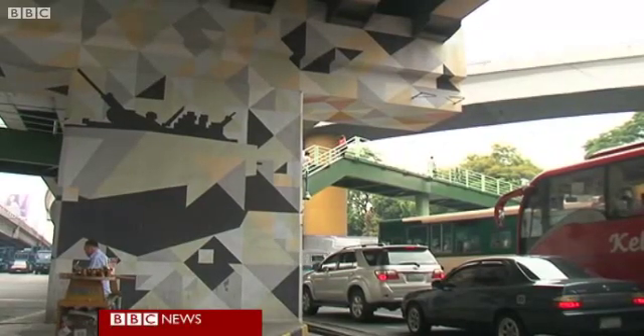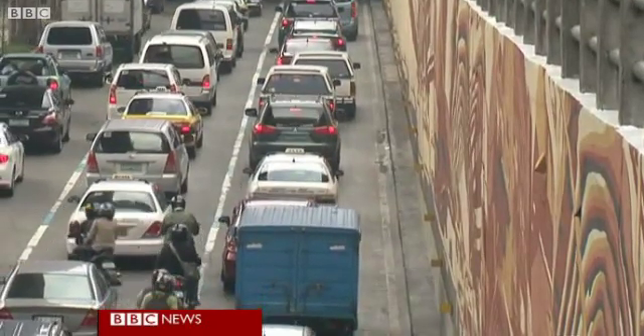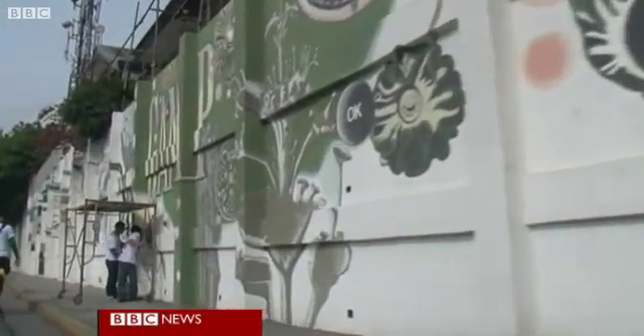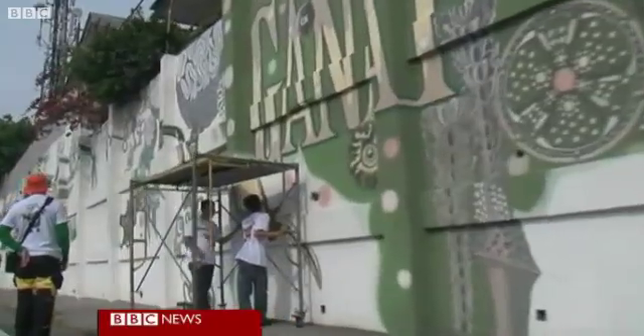However, if you take a look at air pollution in general, that is just a fraction of what's supposed to be addressed. Manila's population is increasing every day, and so is the number of vehicles on its roads. This new technology might not exactly be able to paint the town clean, but at least it's making a small contribution, one brush stroke at a time.